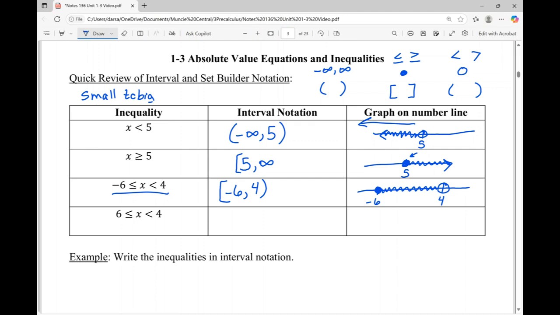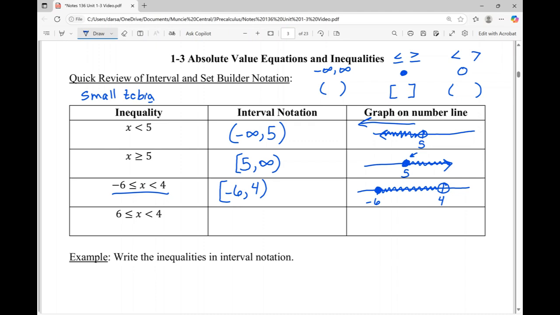A lot of my students want to then put a bracket here. But remember that you can't ever get to infinity. You're never going to get there. You must always use a parenthesis. Let's not get a problem wrong because we've got our parentheses incorrect. And notice 5 is smaller than infinity, -6 is smaller than 4, negative infinity is smaller than 5. We always go smallest number, comma, biggest number. That's how we write these things.